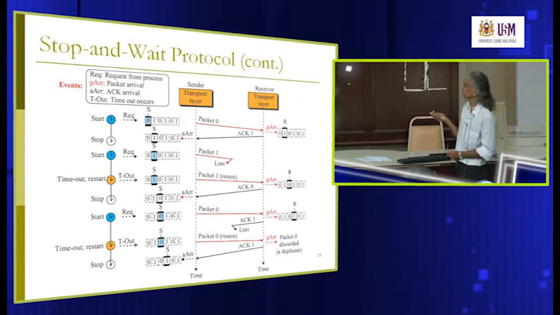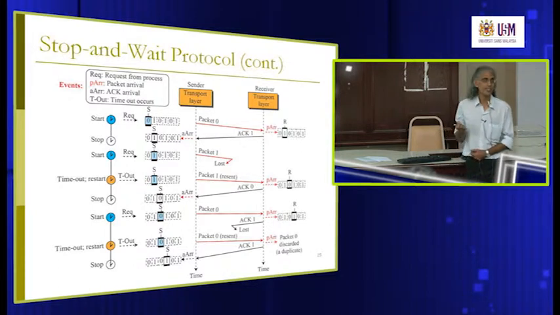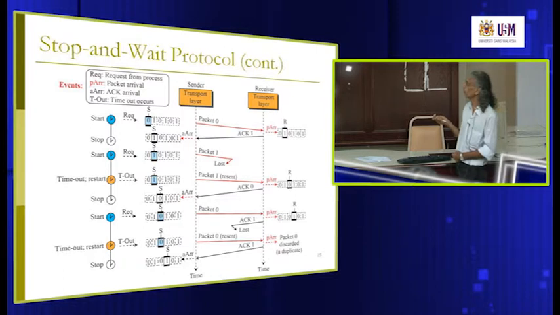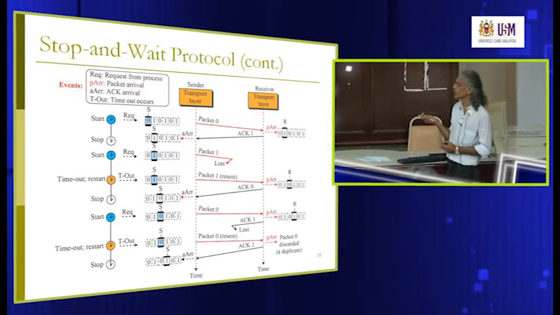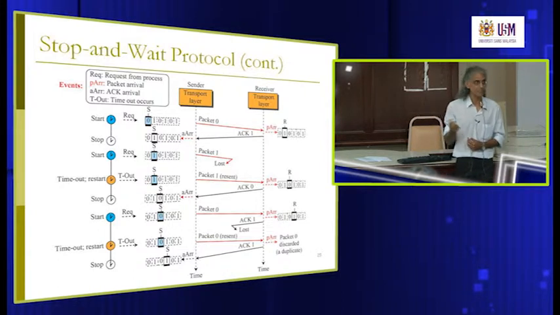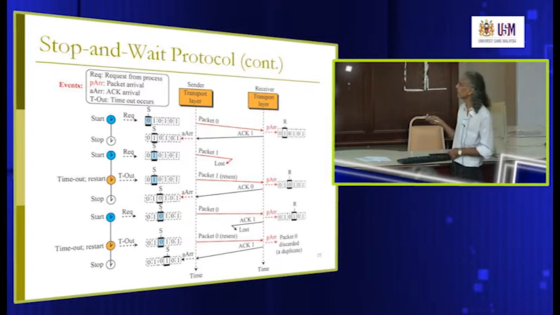In the second case, the sender sends packet number 1, but somehow the packet got lost. It was never received by the other side. So no acknowledgement. The sender starts the timer, and then waits until the timer expires, and no acknowledgement has been received. Right? So what the sender will do is resend the packet which is currently shown in its sliding window, which is packet 1. Packet 1 was sent earlier, the timer expires, which means that the same packet has not been acknowledged, so I resend the same packet from the sliding window.